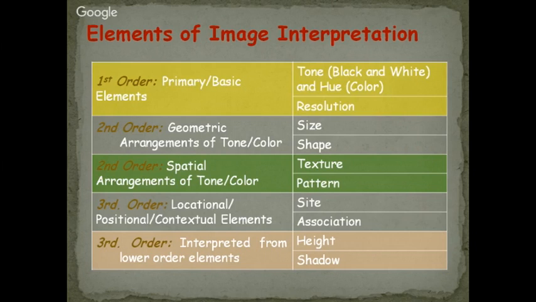So we have first order, or the most basic elements of image identification. These are known as the first order elements, and these include tone. Tone refers to different shades of gray in case of black and white satellite images, or hue, that is the different shades of color, different colors, color combination. Another is the resolution. In this case, resolution is the spatial resolution, meaning finer details. A smaller size pixel will give us the finer details, whereas a large size pixel will give us lesser detail.